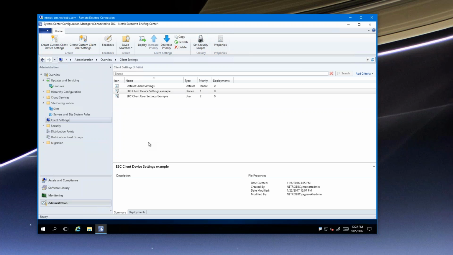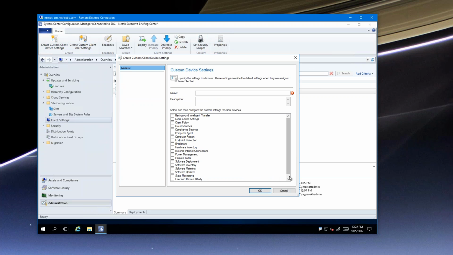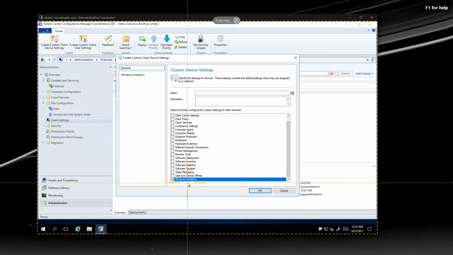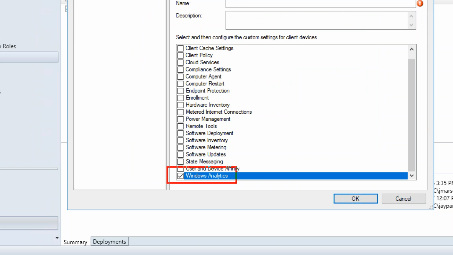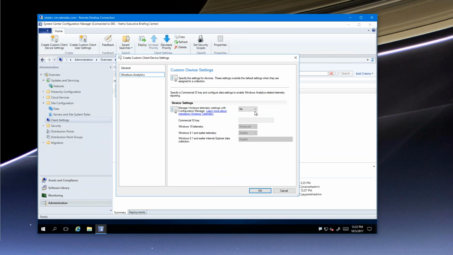Typically, that's something that is controlled via group policy. But in this case, we have the ability to also control this through client settings policies in Config Manager. So if we're already managing so many things with our clients through Config Manager, why not make that another option that we can use? So if we look, we have this new option in the client settings policy for Windows Analytics. And if we go into there, we can see that we can now manage the telemetry settings for Windows 10 from within client settings policies.